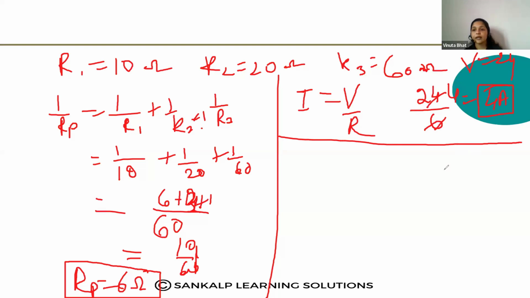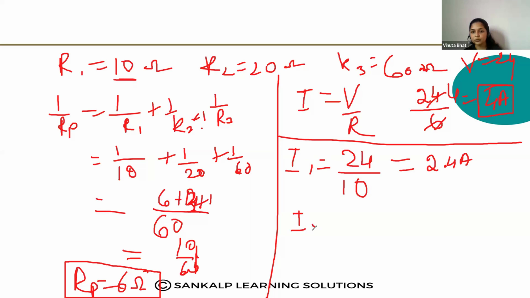Next, we have to find out. So this is the parallel connection, right? So in the parallel connection, the current flow is different in the different resistors. So I will take current flow I1. So total potential difference is 24. I1 means resistance R1 I will take, that is 10 ohm. So 24 divided by 10 is 2.4 ampere, right? So this is the I1.